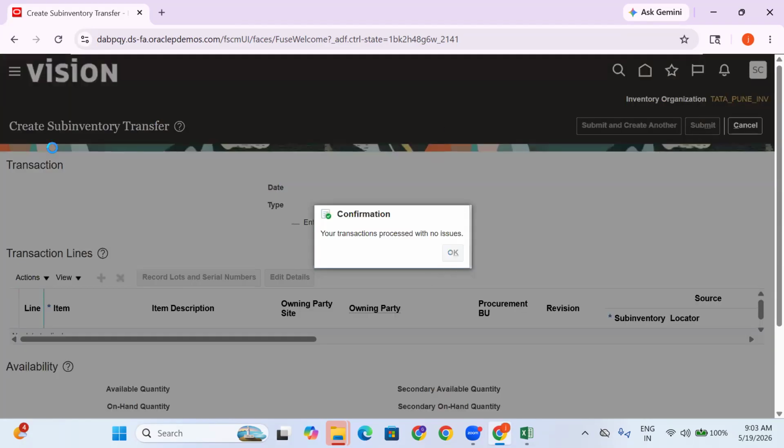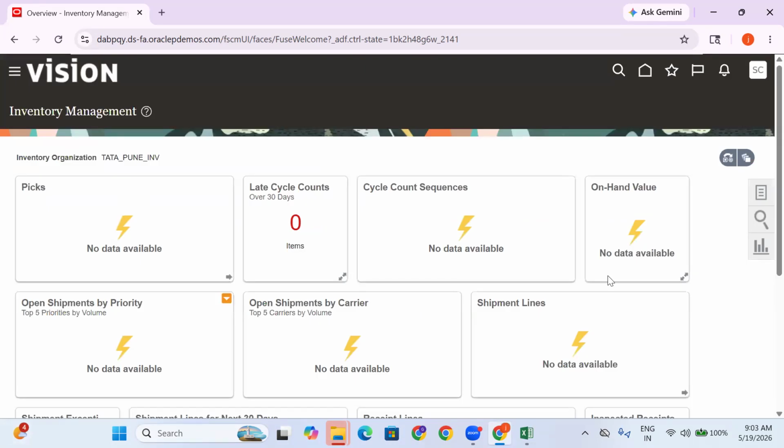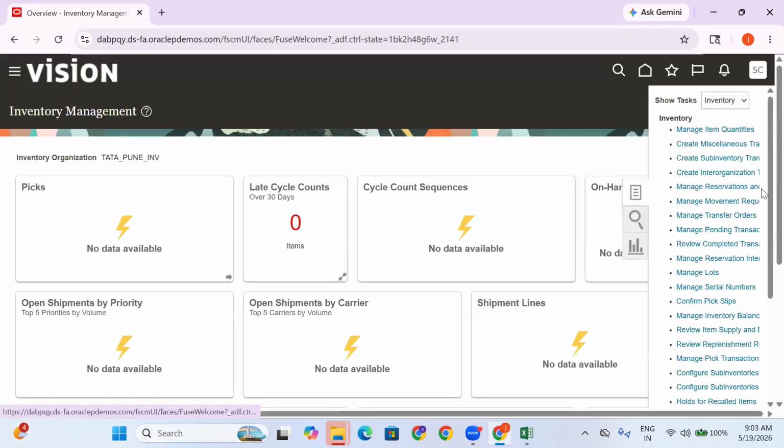Okay, so this is the way we can select our revisions while doing any transaction, even for customer purposes also. If you are picking this material from the warehouse or for inventory to inventory, you must select which revision you are transferring.